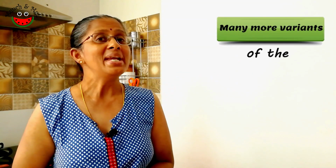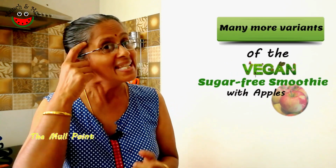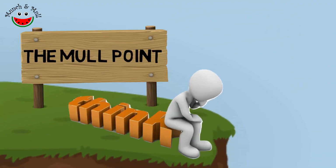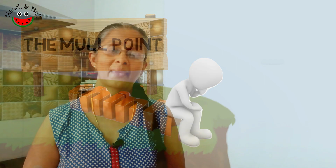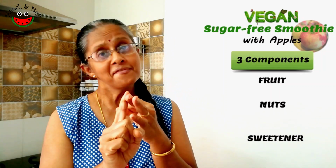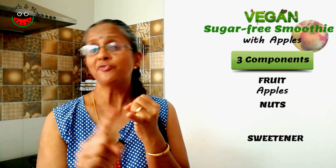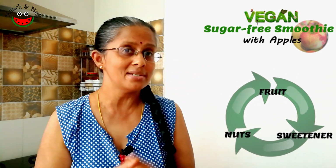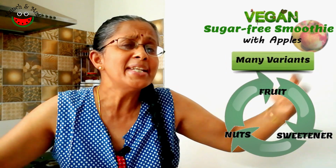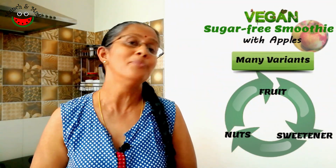In how many other ways can we make this smoothie? Let's mull over it. There are 3 aspects to this smoothie: the fruit, the nuts and the sweetener. As you have seen, I have used an apple as the fruit. For nuts, I have used cashews and almonds, and I have used dates for sweeteners. We could use any combination of fruits, nuts and sweeteners to generate multiple variations of this smoothie.